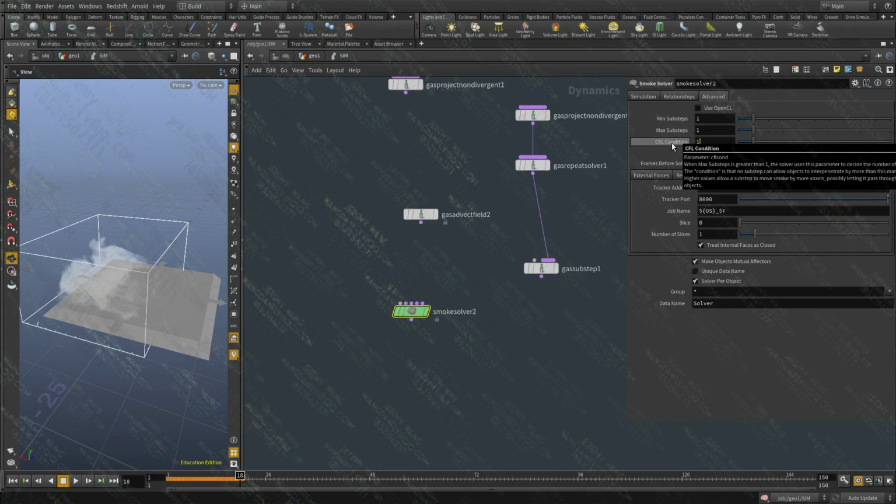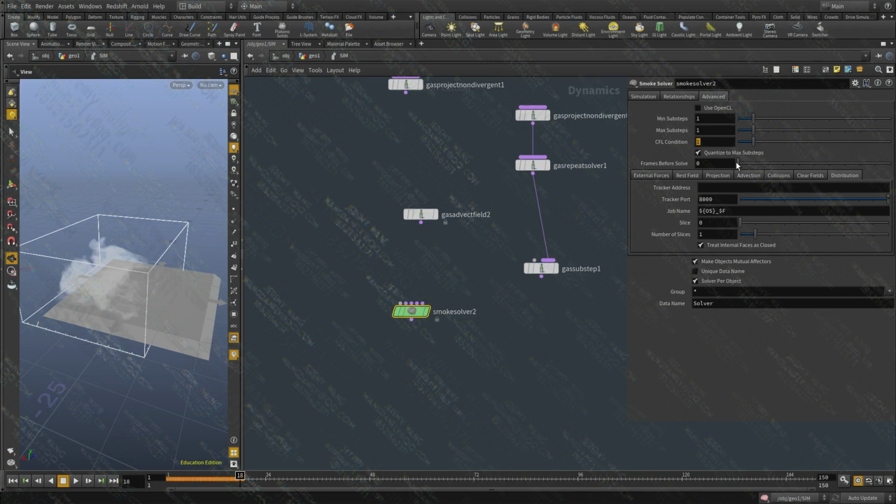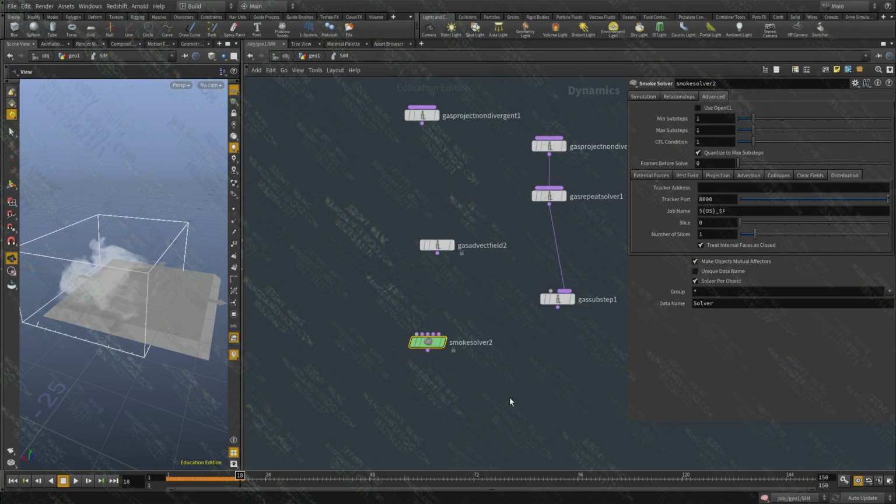And currently it's set to 1 voxel. You can set it to a higher number, let's say 10, and that will give the fields a margin to collide 10 voxels between each other. And we don't want that. We want every interaction between the fields to be accurate. So we're going to leave that at 1.